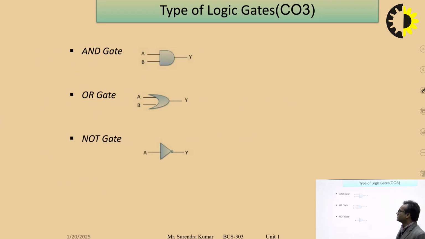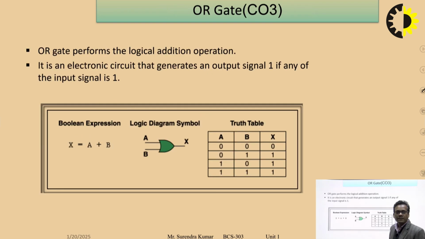These are the logic gates which are usually used to represent these expressions. These gates help to design a circuit with the help of a Boolean expression. So this is the AND gate, OR gate and NOT gate. And you have already studied the truth table of the OR gate, that is A plus B. It is represented by A plus B, and it is true for all except 0 0. So here this is the truth table of the given OR gate.